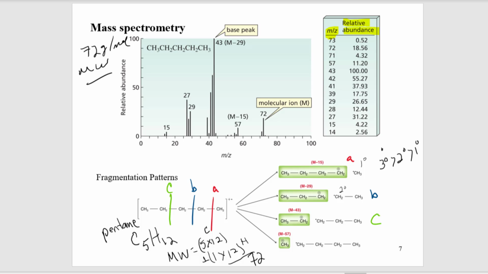But let's put that aside. I just want you to know you have the ability to look at some of this and make sense of it. But what I want you to do is, first and foremost, I want you to be able to recognize a mass spec. That the x-axis is m over z, mass to charge ratio. That the y-axis is relative abundance. And what are you going to get from it? I want you to recognize the parent ion peak.